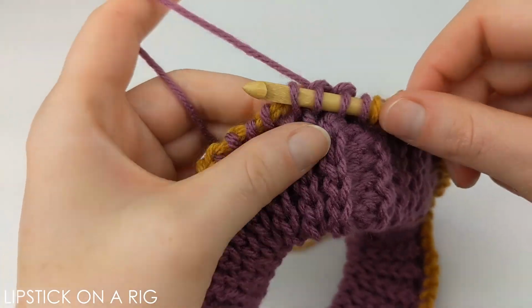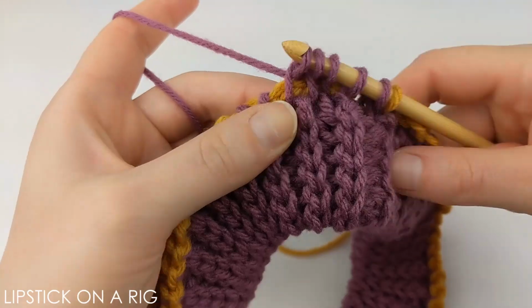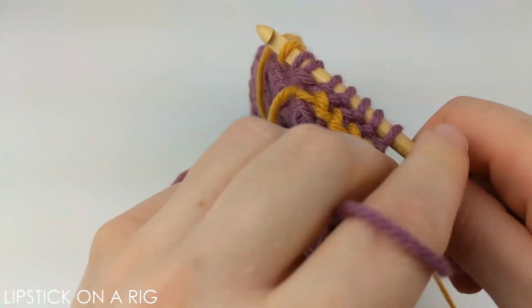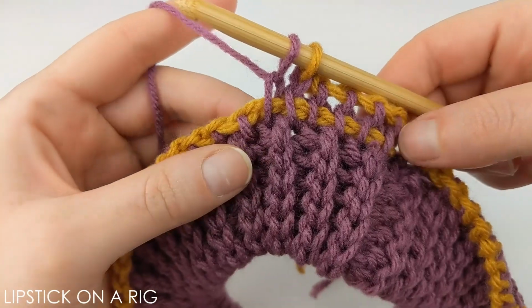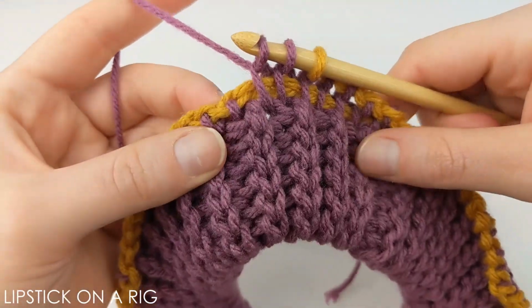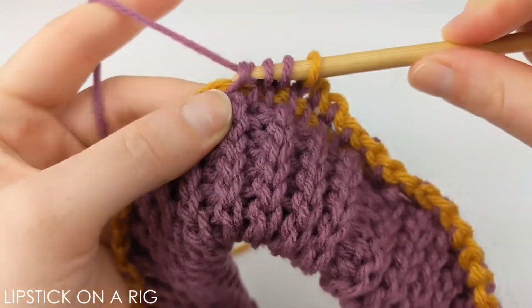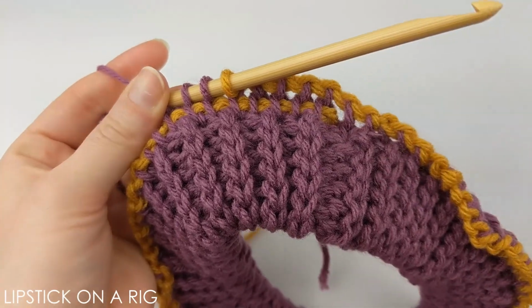So go ahead and place your Tunisian Simple stitches in your vertical loops for as many stitches as you're comfortable having on your crochet hook. And then slide your stitches over, and we're just going to be dropping 2 loops at a time again. So go ahead and follow this pattern going all the way around your row. And we're actually just going to keep following this pattern for all of our rows. And since this is a continuous loop pattern, we don't have to start and stop each individual row, but it should flow seamlessly into your next row.